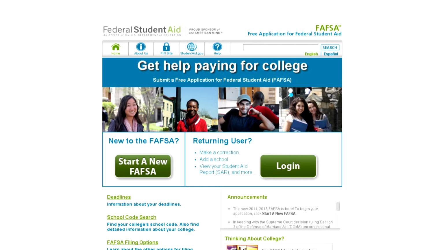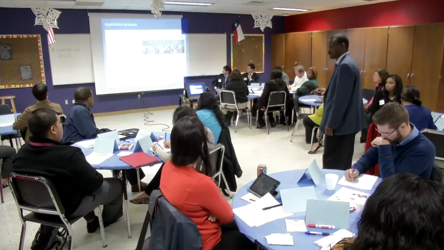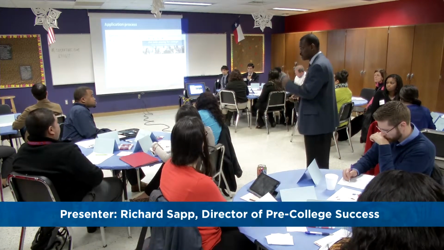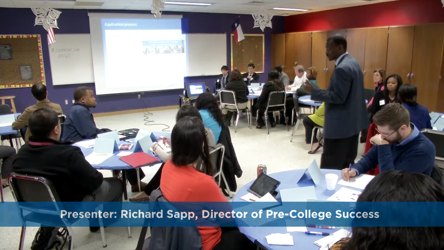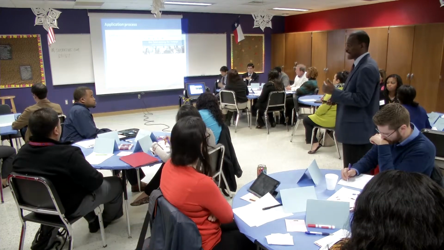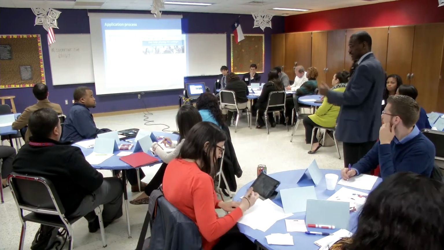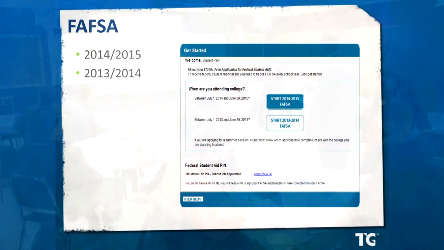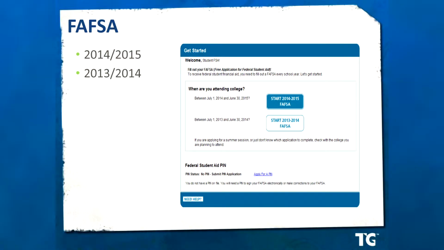Tell your students or remind your students that they have to do it every year. A lot of students will do it as a senior in high school. They get to college, they forget that they have to do it every year. It's a lot less information you have to do in subsequent years because you're really just updating new tax information and some other information. But remind them that they have to do it every year.